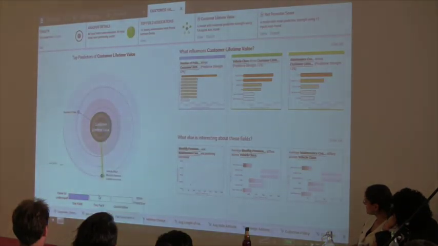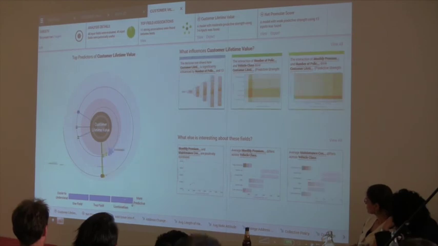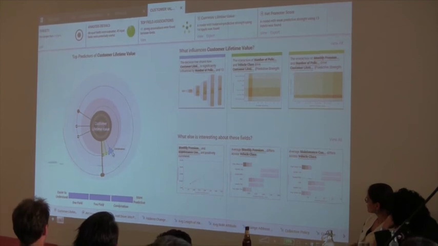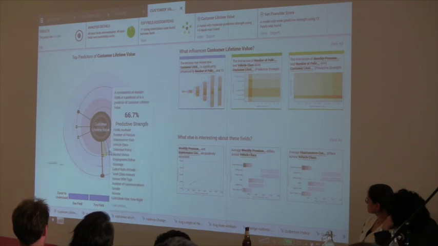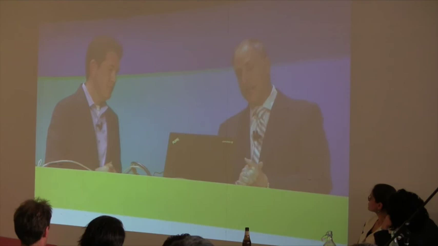But I am more interested in getting super predictive. So down here at the bottom, I can turn it up. I want to get the most predictive model I can out of this. And that's all I had to do. And you can see, exactly as you said, the most accurate predictor is a combination of fields at 66.7%. That's pretty good. So as a marketer, you just used sophisticated predictive analytics against the problem you're trying to solve, to understand what are those factors that are really going to affect customer lifetime value, without having a statistical model or statistician at your side.